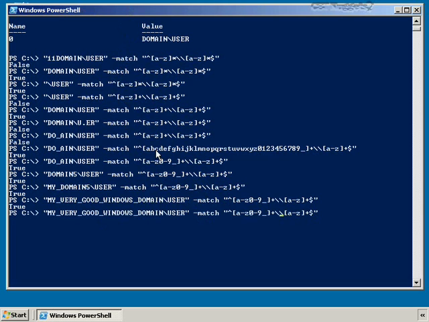So we need to modify our regular expression. Instead of saying plus, which is 1 or more, let's, in curly braces, give PowerShell a range. We want at least 1 character and no more than 16. Now it kicked it out. If we back this down to just domain, we see that it's true because now it fits within that 1 to 16 limit.